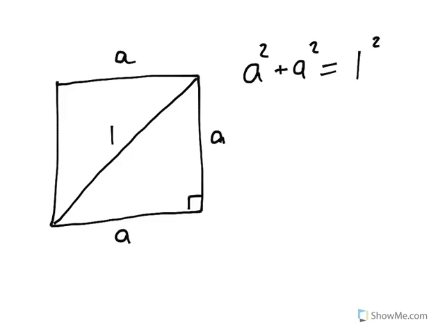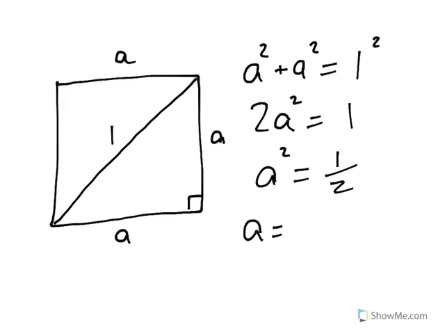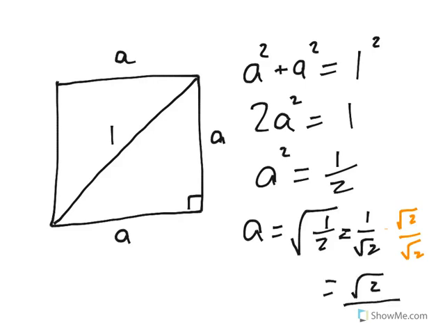Doing some algebra on this equation to solve for A, I got 2a squared equals 1. Divide both sides by 2. I got a squared equals 1 divided by 2, or half. Take the square root of both sides. And usually I'd take plus or minus, but this is a length, so I'm just going to take the positive square root. It's an equal sign in the middle there. And typically in trig we rationalize denominators, so I'm going to go ahead and multiply top and bottom by the square root of 2. And so 1 times the square root of 2 over square root of 2 times the square root of 2. That's the square root of 4. That's just 2. So awesome.